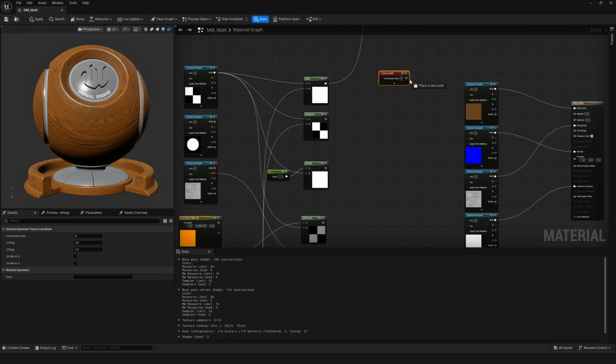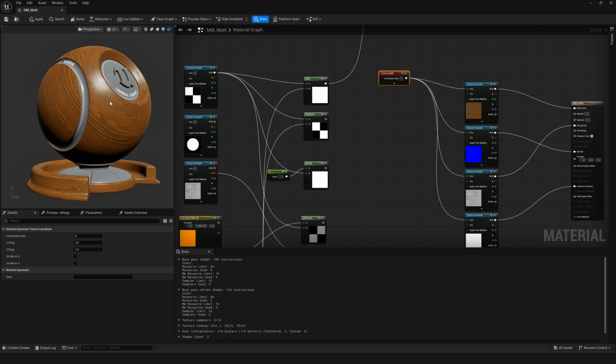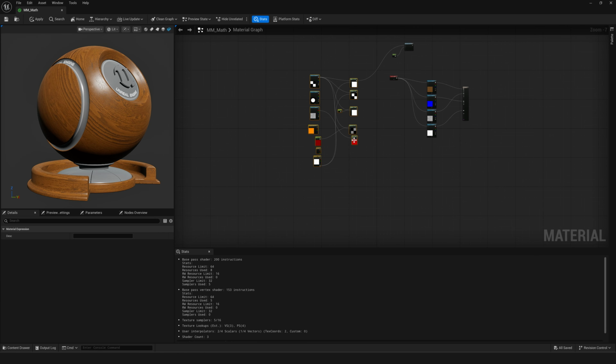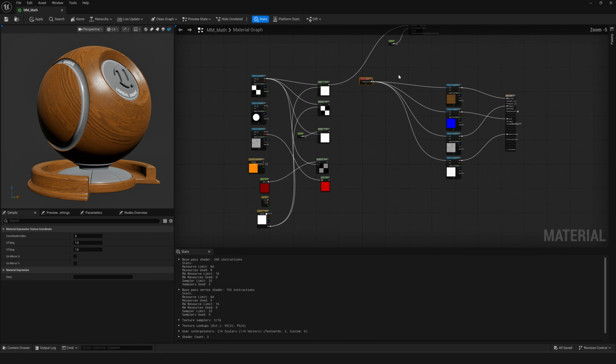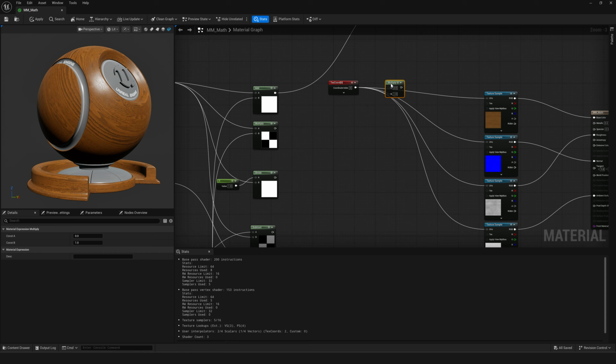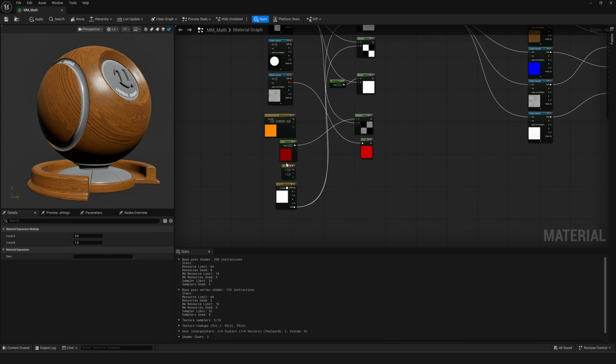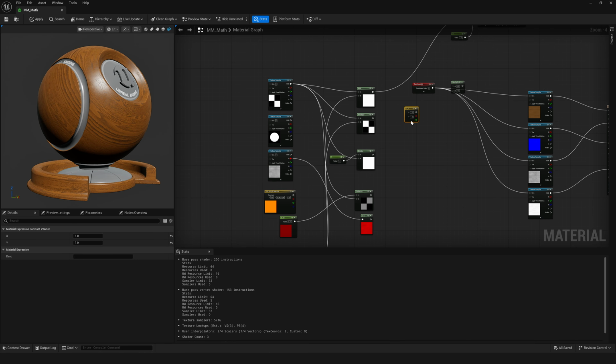So if I grab this guy and plug him into here, and here, and here, so far nothing's happened because we haven't really made any modifications yet, but that's where we have to go in and start to use some math. So let's start off with some simple multiply value. Scooch these guys out of the way a little bit, and let's start off with multiply. So multiply, I'm gonna grab the one number we've not used yet, which is these guys here.